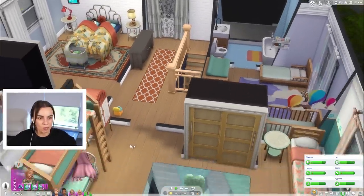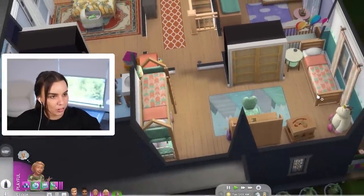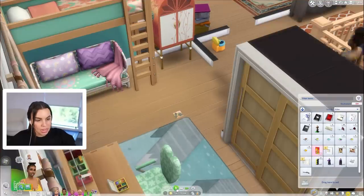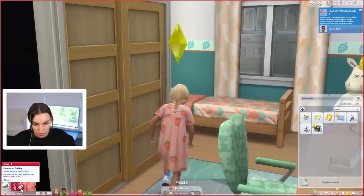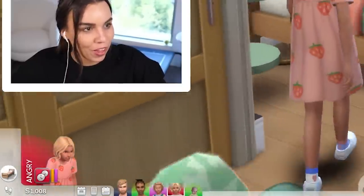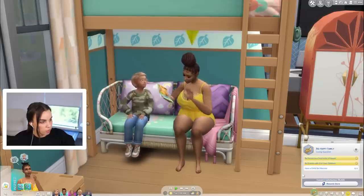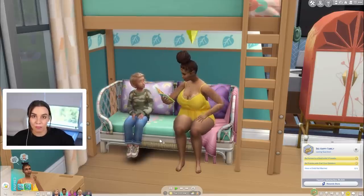I'm really glad Monty's here to help out with the baby. We haven't had a baby shower — with the first babies we could, but now with so many kids we don't have that luxury anymore. I'd really like Yasmin to read one of them to sleep, just so they know that having a new baby doesn't mean they're being forgotten. Oh no, Persephone's in a really angry mood — 'unwanted sibling.' Persephone just does not want a sibling at all!